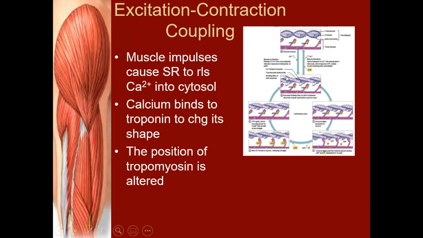These things are going to have to start working together. All right. So, reminder, SR is the muscle's equivalent of the ER, and this is where you store calcium. So remember at first, at the end of my little nerve cell, when the nerve impulse came down, calcium channels open, calcium flows into the nerve cell, and it causes the release of the neurotransmitters, right? That's the first role of calcium in a contraction.